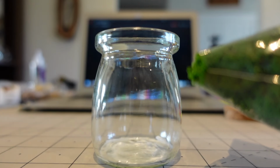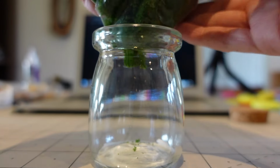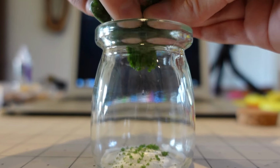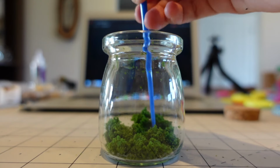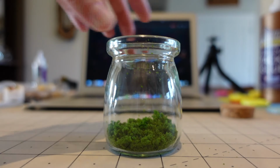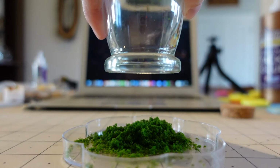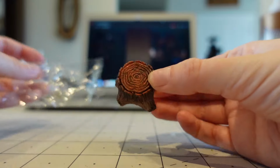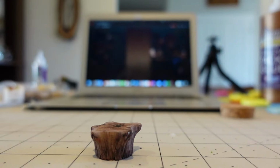And then I cut the corner off my little grass bag. It's actually more of a moss texture, which I like more because it's nice and fluffy and it'll cover more space. And just push all the grass around so it sticks to all the glue. All right, so I have this little discard pan. And that is what we are left with. It is so cute. And now we are going to hot glue the bottom.